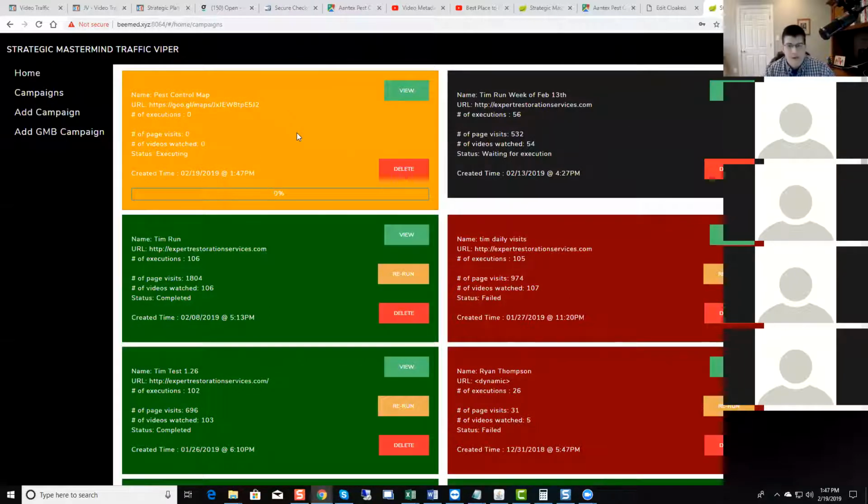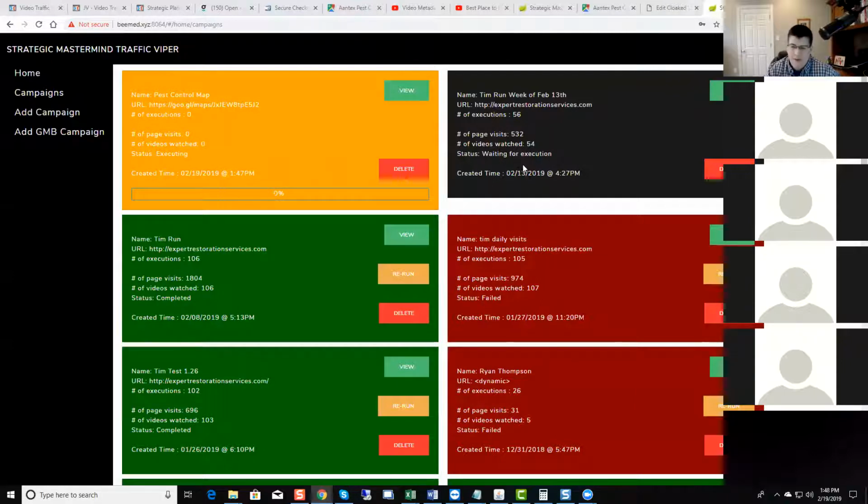And that's what you want to do when you set this up. Now, scheduling's totally up to you. If you want to use your scheduler, you can set it up for however long you want to send that power in, send that juice in. But for me, I'm just testing this out right now, so I'm going to get this in as quickly as I can so I can do a couple of tests on this map. And that's going to run just fine. So these are running great. Traffic Viper is running great. It's running traffic good.